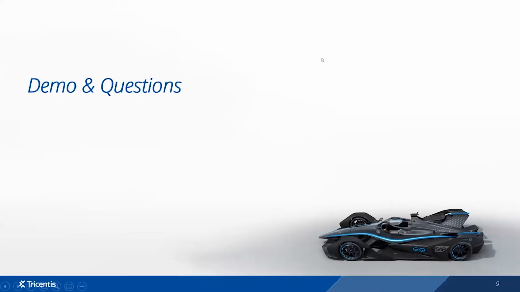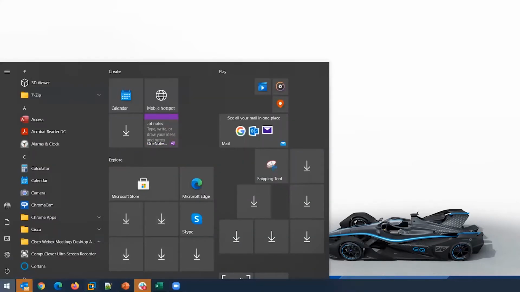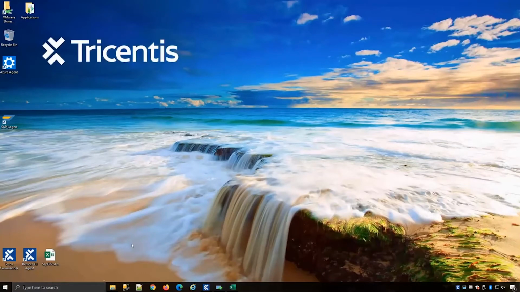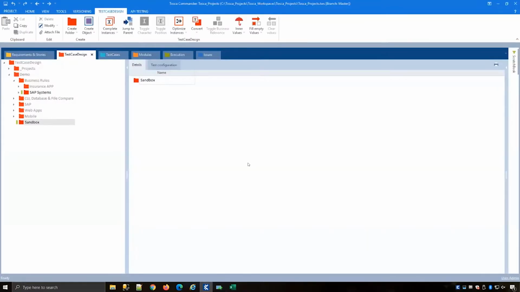In order to do that, I'm just going to bring up my virtual machine here. And let's bring up Tricentis Tosca, or ECT, if you're familiar with that term. You can see the tabs, which you've probably seen before, representing all the different sections within Tosca. We're going to focus more on the yellow and the red today. I'll stick more with the red, and this is what we call the test case design.